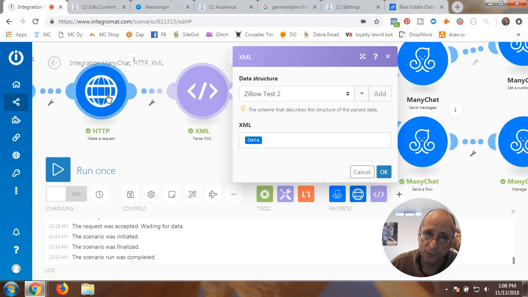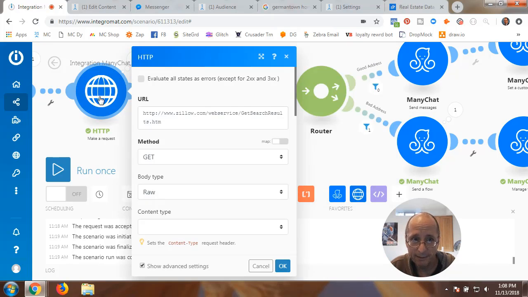What you need to do is go into the HTTP to get the data structure of the data coming in. So I'm going to click on this. Just click on it once you run it. Again, watch the video before. You're going to have to run the module 1, the ManyChat one, and then the HTTP.